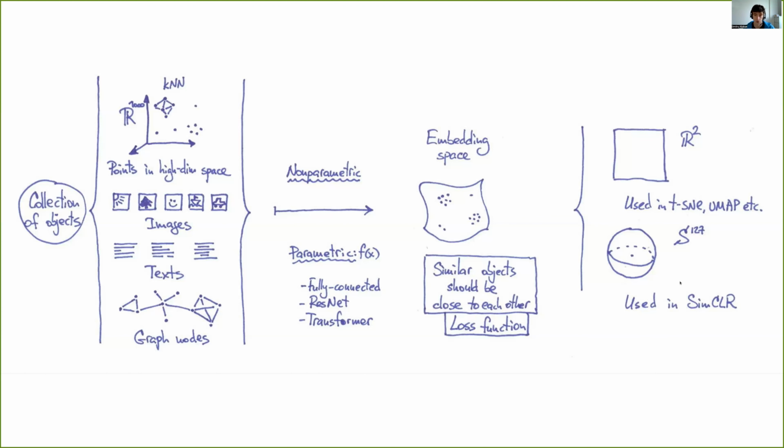So the purpose here is not to visualize, actually. It's to learn some representation of the data, but the focus is not on visualization. My personal interest is in visualization, so I much prefer to work with this output than this 128 dimensional output. And I'll show you an example later of how to go from here to here. So this is a very generic setup, and many different things, from t-SNE, UMAP to SimCLR to graph contrastive learning to sentence BERT, I think somehow fit into here. And we'll have some examples throughout the talk.